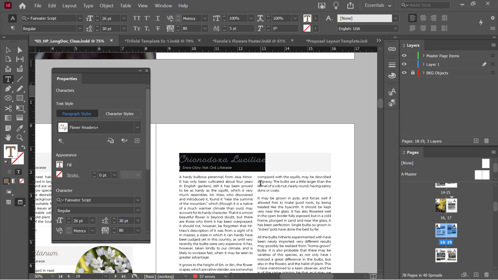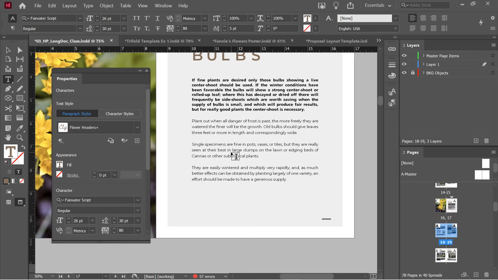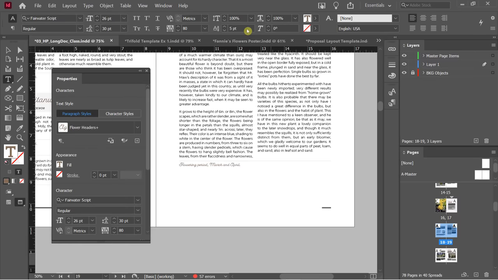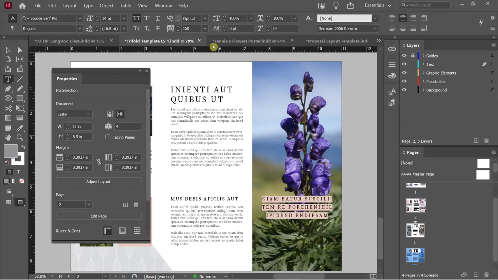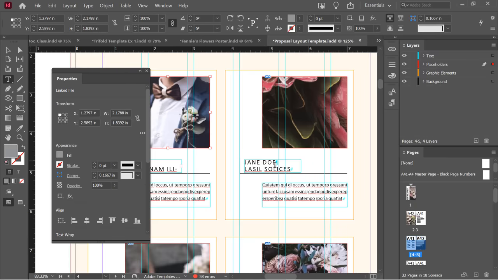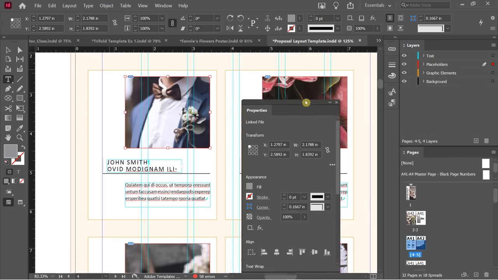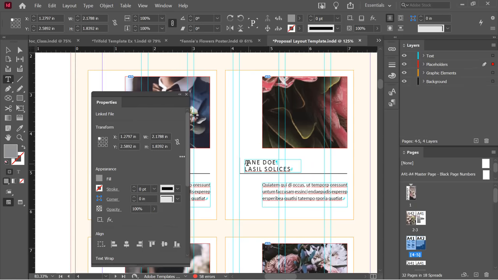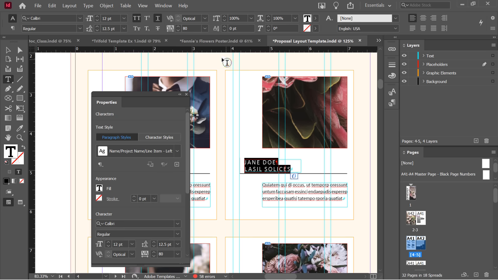Everything I'm showing you here is about controlling your typography, right? Whether it's your line spacing, your kerning, or your tracking. All right, now there's a lot more we can explore. Let's play around with maybe just a few more here. Let me go back to another document here. Let's just go to here, and let's play around with some other things that are going to be available for us.